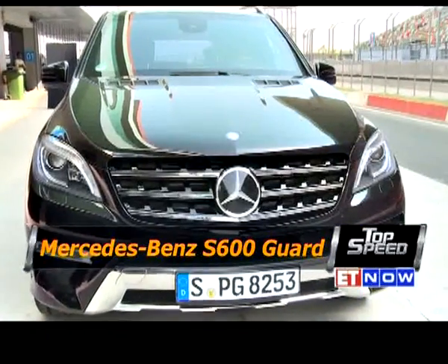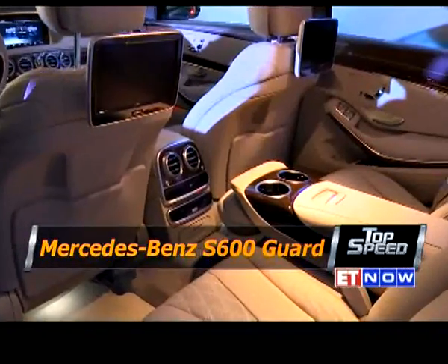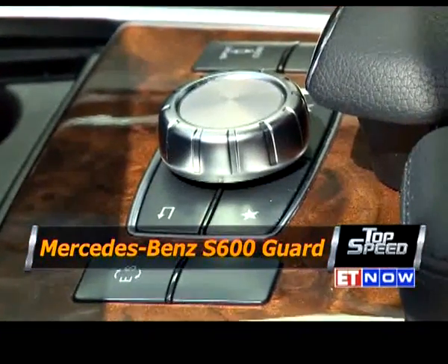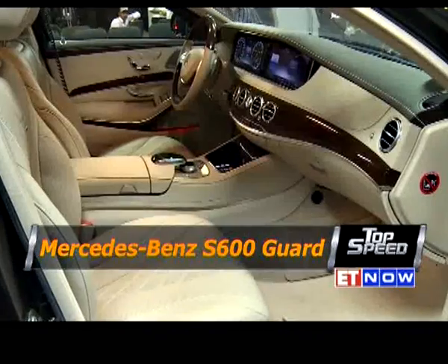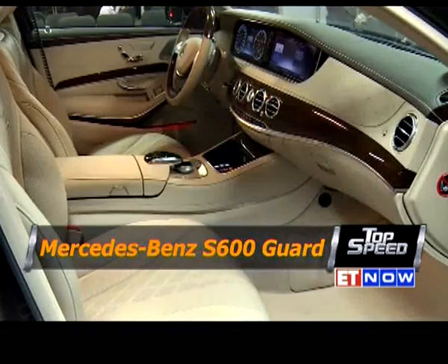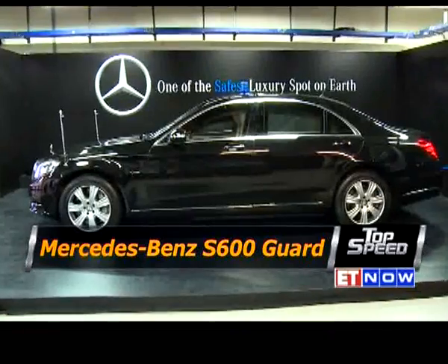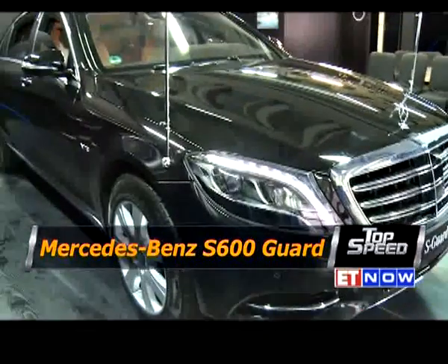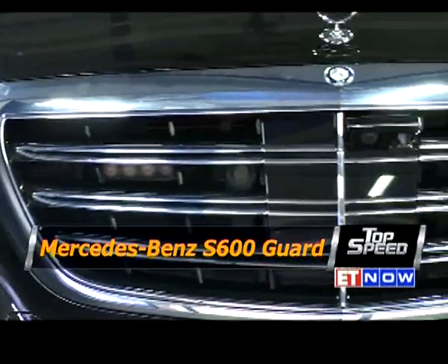The company will offer these vehicles in the E, M, and G-Class as well, but the S-Class is, of course, the premium offering. If you had thought that all this attention to making the safest car in the world would detract Mercedes from loading it with the best luxury, then you are completely wrong. With the S-Class tag, this car remains a pinnacle of luxury. After all, if you are paying as much as rupees 9 crores, you not only need to be protected but pampered as well.